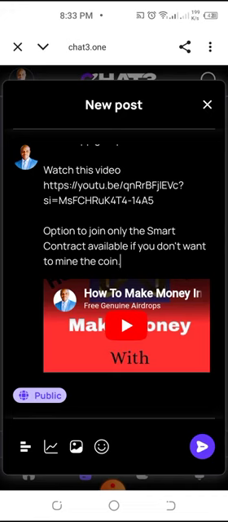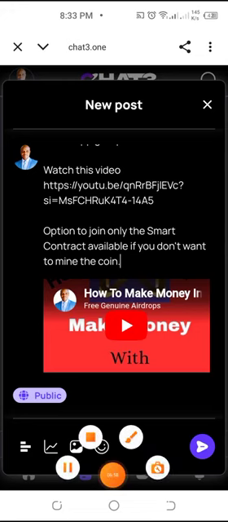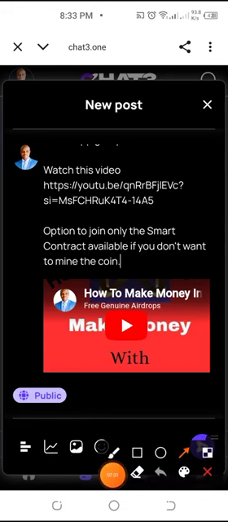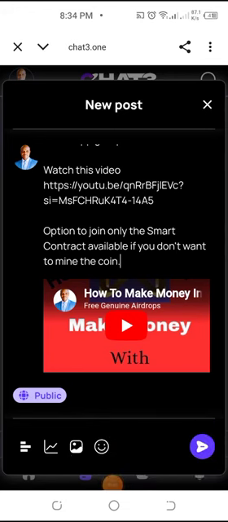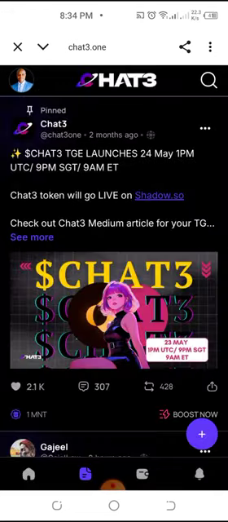So let me cancel this one that I'm doing now. You already understood that this is what you need to do. All you need to do is click on this arrow that is for posting. You just click it and your ad will go live. I already have one that is live, so I will cancel this and go to that particular one.